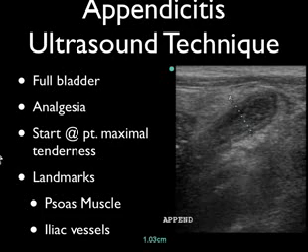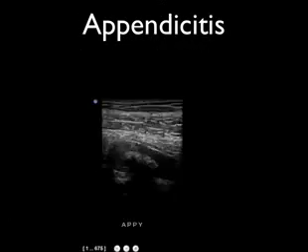You want to start at the area where the patient tells you they are maximally tender. I hand the probe to the kid and say, "Here you go. Push on your skin where it hurts, and look up at the TV screen, and let's see if we can find what's bothering you." And the kid sort of gets into it. It's like a video game. And again, it's the psoas muscle. You want to be able to identify the iliac vessels and not call those appendicitis.